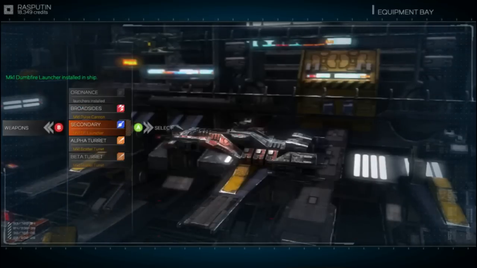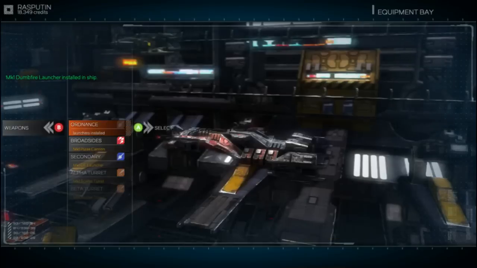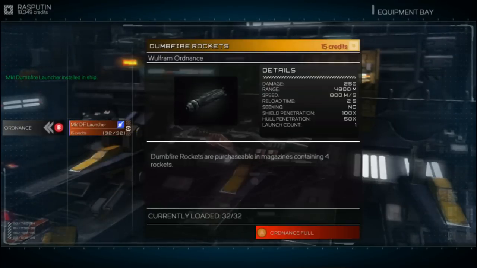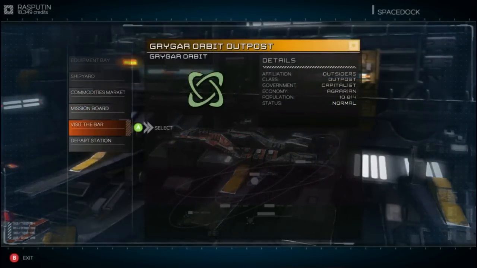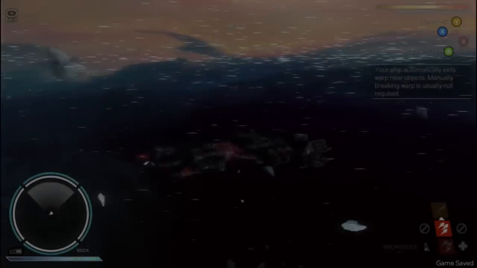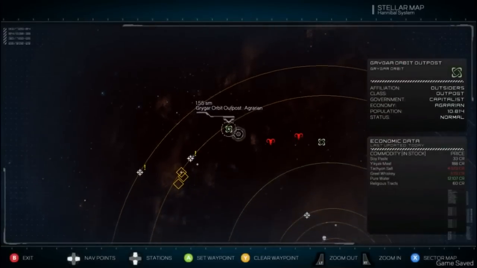Alright, now we're just about loaded. Okay, so these are... What? Where are these? Oh, I get it. I have to buy more missiles. So I have 32 rockets. I'm going to have to buy more. Alright, let's head to another dock, or maybe we'll do another mission. Okay, map. Where are you? Map? Okay, so here's where we are.